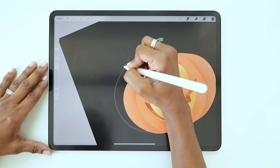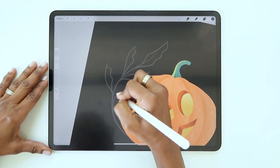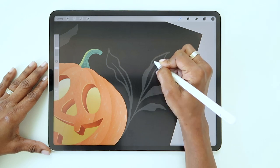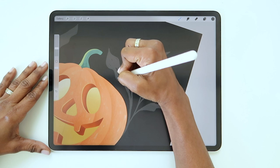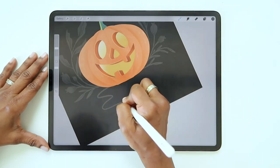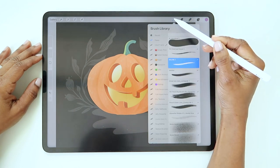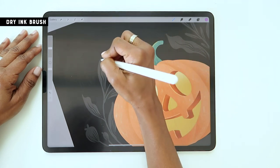This part is optional, but I'm going to add a few plants and leaves to frame the pumpkin. If you choose to add this part, make sure it's on a layer below all of the active layers. I'm using long wavy shapes to make the leaves look a little creepy, and I'm using a really dark gray — just light enough to stand out from the black background. I'm using the dry ink brush because I don't want the lines to be too clean and precise. Using the eraser tool, you can add lines in the center of each leaf to give it a little detail. I'm also going to add a little distorted shadow below the pumpkin, which is basically just a wavy shape. Now let's add purple highlights to these shapes to make it look like there's a glow from a spooky purple moon. Create a new layer above that leaf layer, make it a clipping mask, and add a little color to the edges of most of the leaves using the dry ink brush.